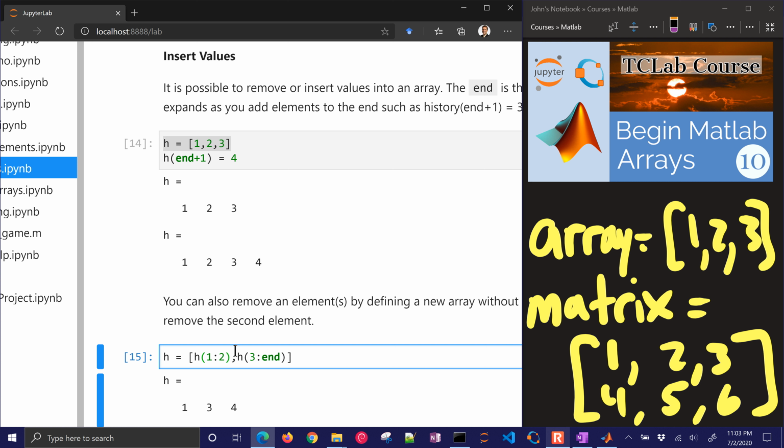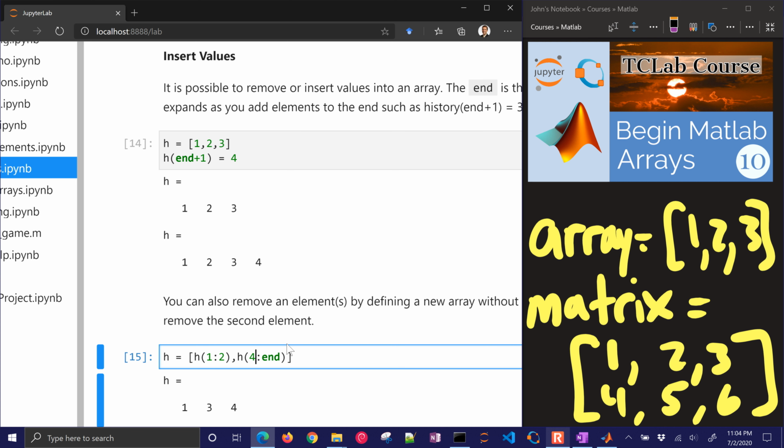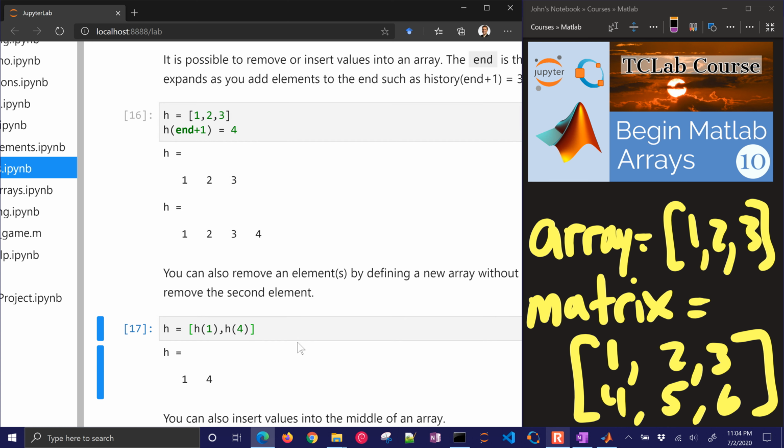So I could do that with something like 1 to 2, and then I could go 4 to end, for example, if I wanted to, or whatever that number that you want to exclude. So you could have just 1 and 4, something like that. Okay, so if I run this again, I just have 1 and 4.